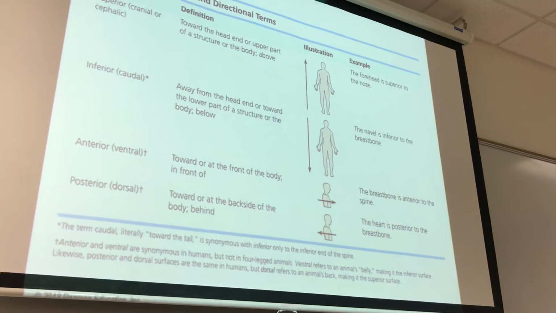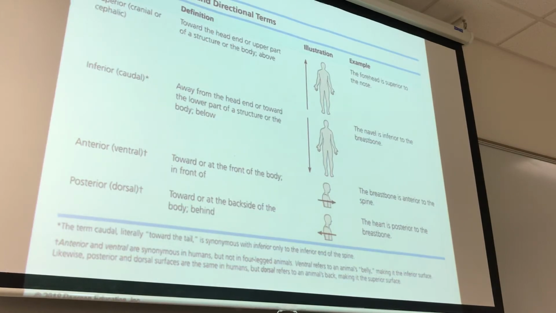Another way to use the same word is if, like, you were getting massaged and you're laying on your stomach and the therapist starts at your belt line and moves his or her hand towards your shoulders. They're moving their hand superiorly. Does that make sense? Because they're moving their hand towards the head. Or the converse of that is if I started at the shoulder blade and started moving down towards the belt line, I'm moving my hand inferiorly, right? So when we think about superior and inferior, superior simply means closer to the head or towards the head. Inferior means farther away from the head or closer to the feet, closer to the bottom of the torso.